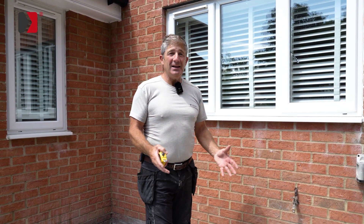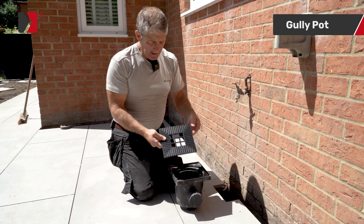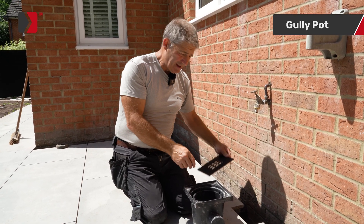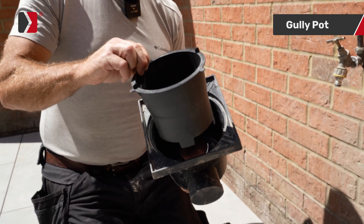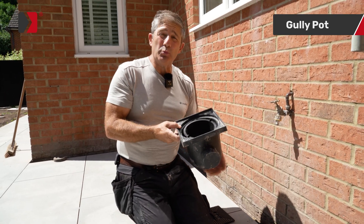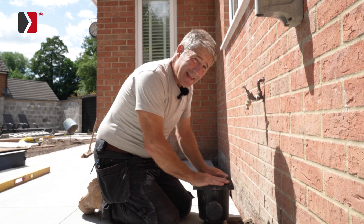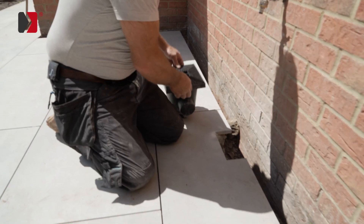It'll stay clean through the winter and the summer. This is the gully pot, and this is the top that comes with it — an aluminium black powder-coated finish, looks absolutely fantastic. It's not going to bow or bend like those plastic tops you see. Inside the gully pot you have this trap, which will collect any spoils and debris that might go into the pot, avoiding potential problems further down your drain. These gully pots operate independently because they are not compatible with the threshold drainage system — they have their own four-inch outlets underneath.